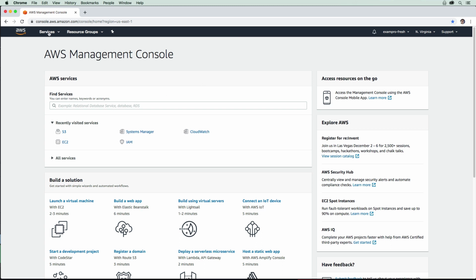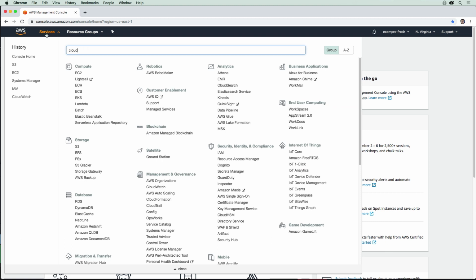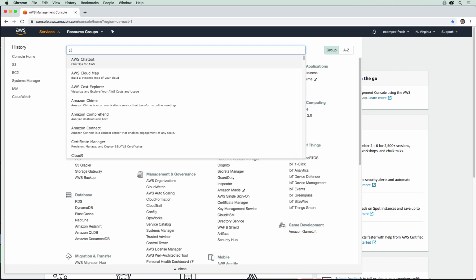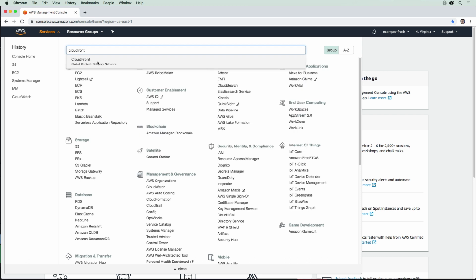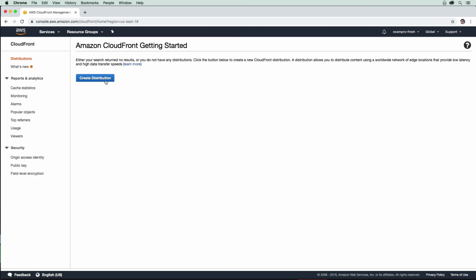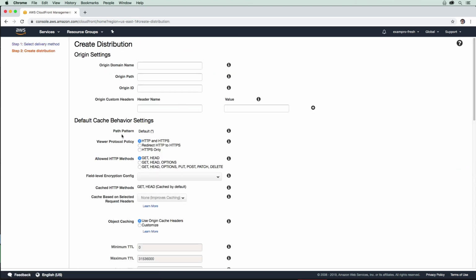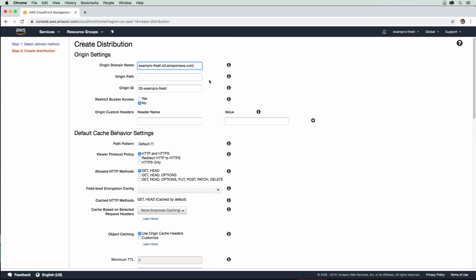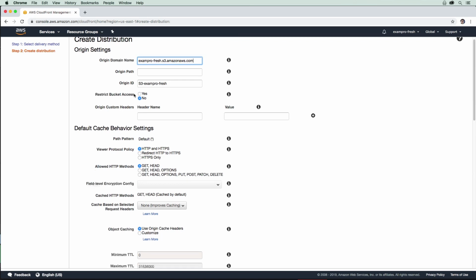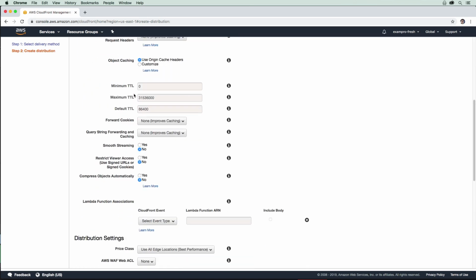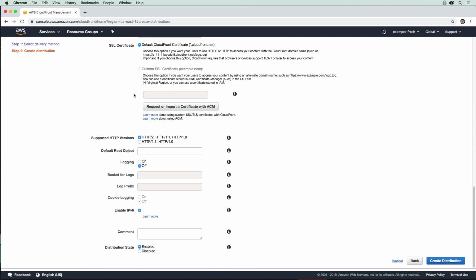So let's make our way over to CloudFront here. Just drop down services and type in CloudFront, okay? And we will make our way over here. We're going to need to create ourselves a distribution, and we'll just get started here. I want you to drop this down and just choose that S3 bucket that we created, okay? Pretty much all the settings here are totally fine. So we're just going to go down below here and create that distribution.